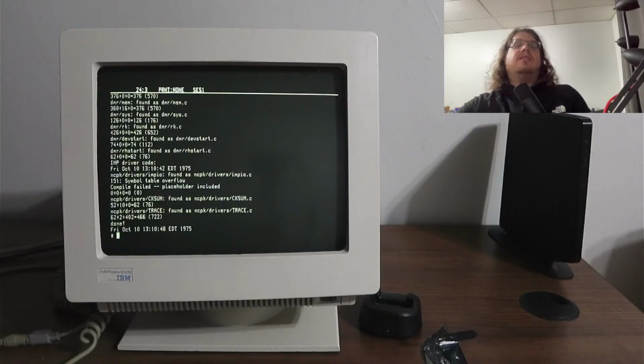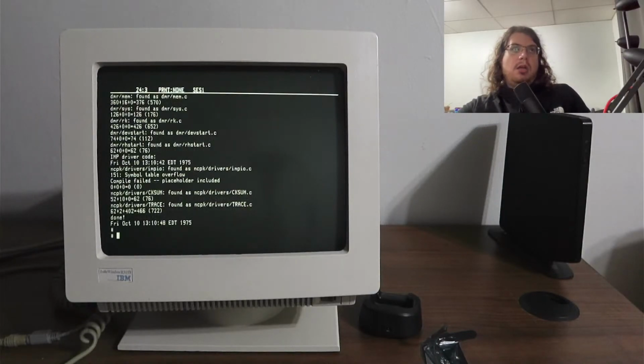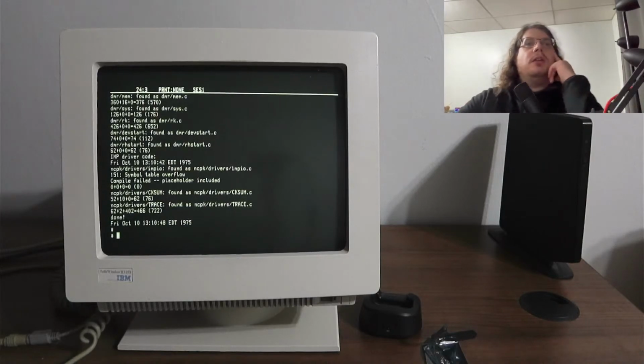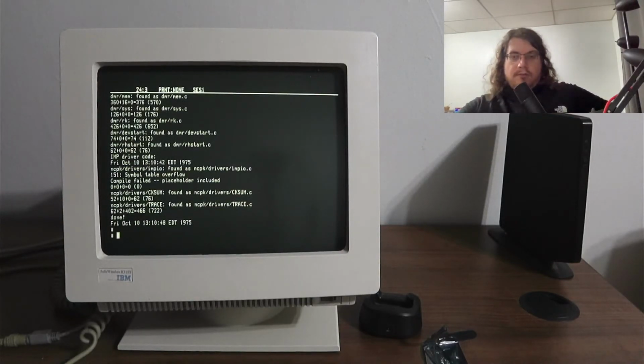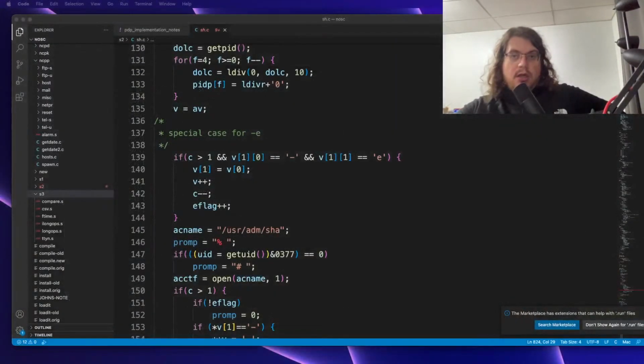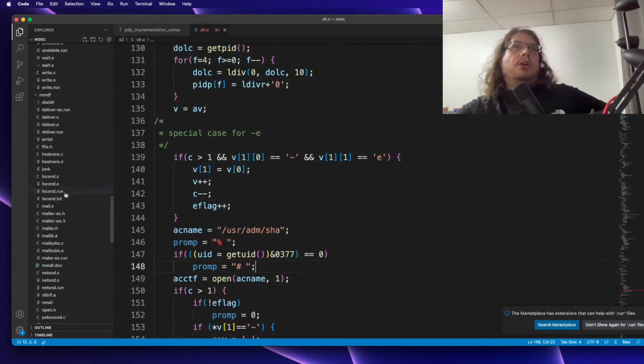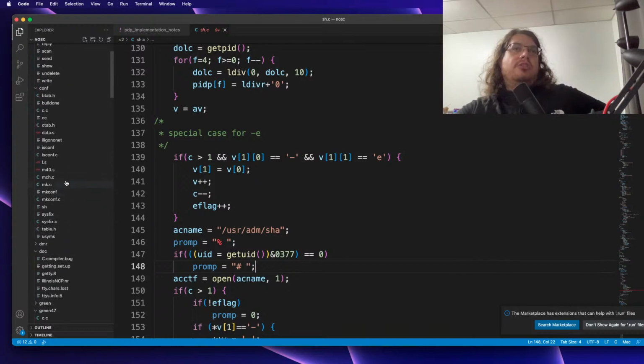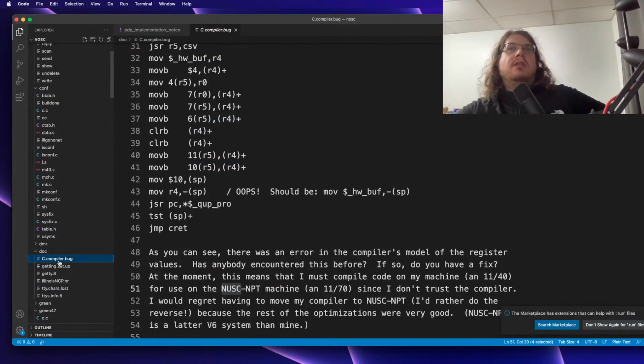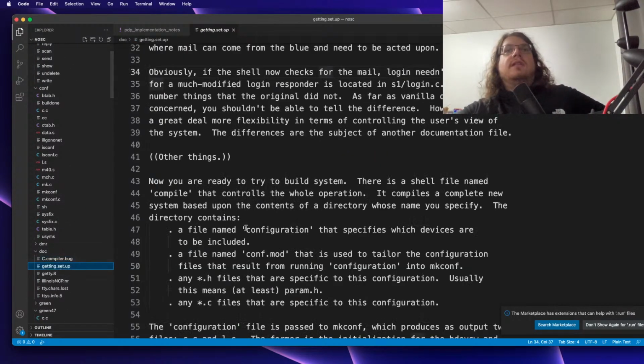Well, I shouldn't say that's what I expected, but here's the thought I'm having. I don't know if it's a good thought or a bad thought. Let's take a look at the source code here. If we go back to our installation note, which is not here, it's getting set up.